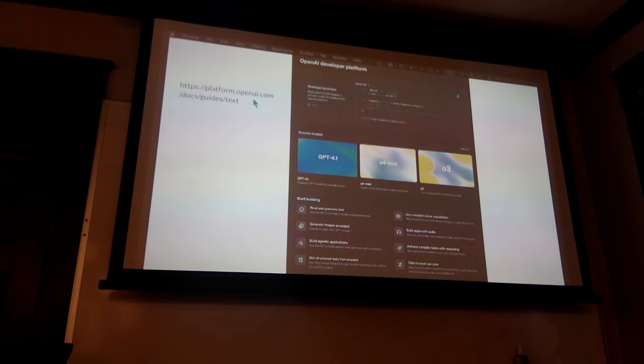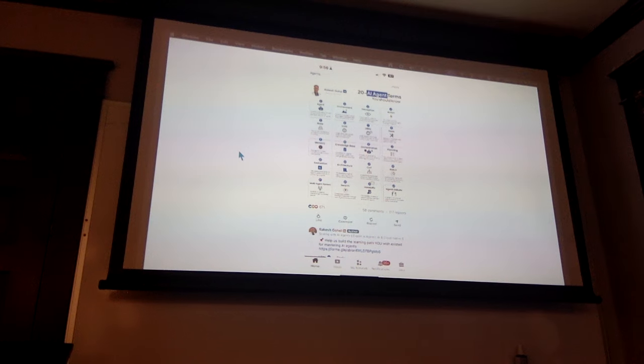But what you do is you go to the platform OpenAI and you can literally click on this link here, read and generate text, and it will give you a code that you can just paste into your Cursor or your Windsurf or your Visual Studio Code. If I'm going to show you Windsurf, you can just paste it into your Windsurf, and in 30 seconds you can tell it, set up my Poetry environment or set up my Python environment for me and run this code. And it will do it all for you too. So we'll hopefully have time for me to demo that.